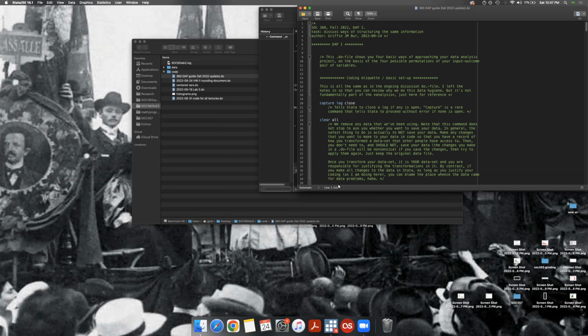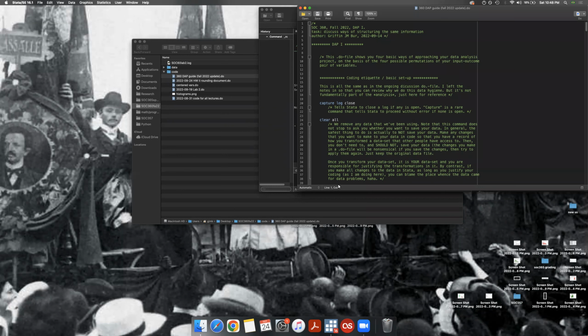So thinking about the concept of things such as file structure, which may or may not be a new idea to some people. It can involve a high learning curve at first, but over time is definitely worth the effort to undertake. So I'm going to use an example Dofile here.